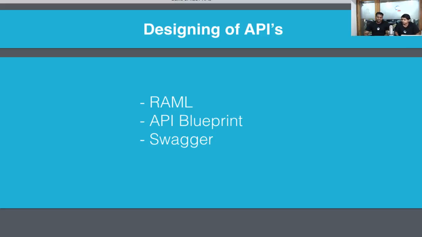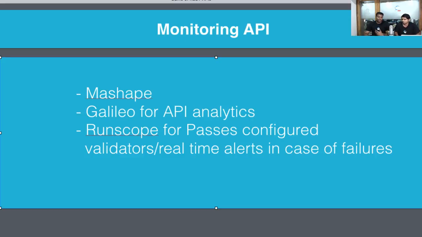Okay, so these are the main experiences I have. And finally, there is monitoring of the API, which is completely end to end. This is not for developers, I guess; it is more for managers, because it gives you all the analytics and alerts in case something is failing, and what the traffic is like. These three are among the top tools to monitor APIs, to see how they are working in the production environment. If you have already made your app live with all the APIs exposed, and you want to see how it is behaving, these are the tools to manage that.